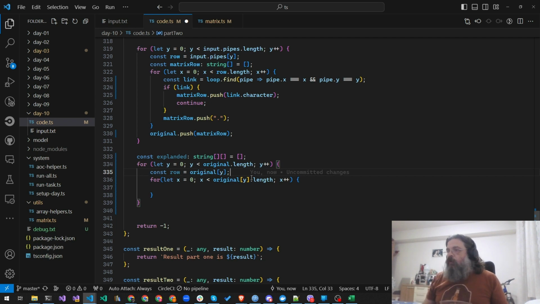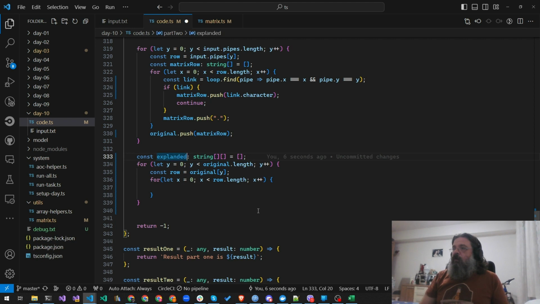We can have the row. So for each of the items, we need to add what? It's not expanded, it's expanded, but how do we want to expand it? So maybe we just fill it from the very start.